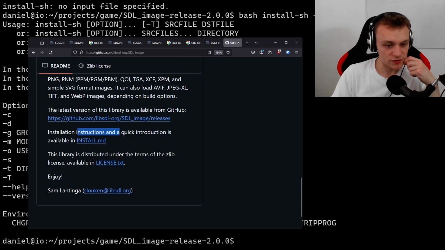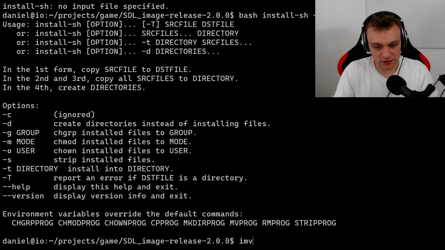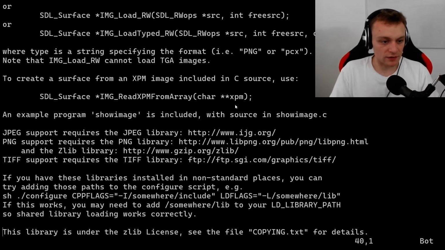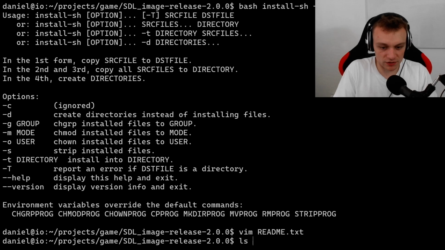Installation instructions and a quick introduction is available at INSTALL.md. Let's check that. Is there a README? Yes. Okay, this doesn't contain any installation hints.